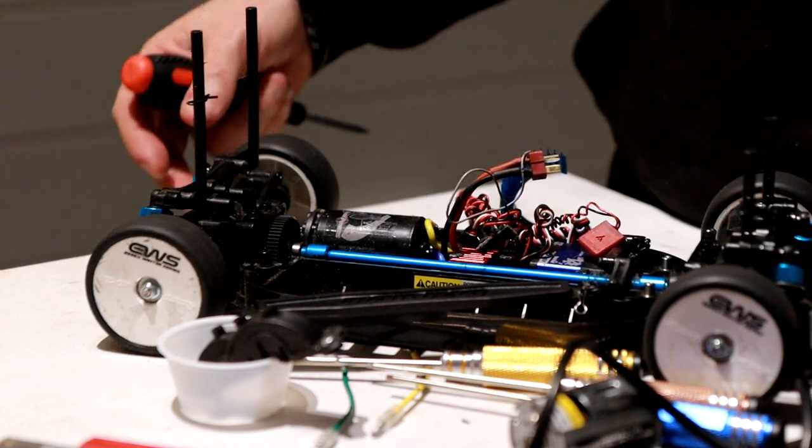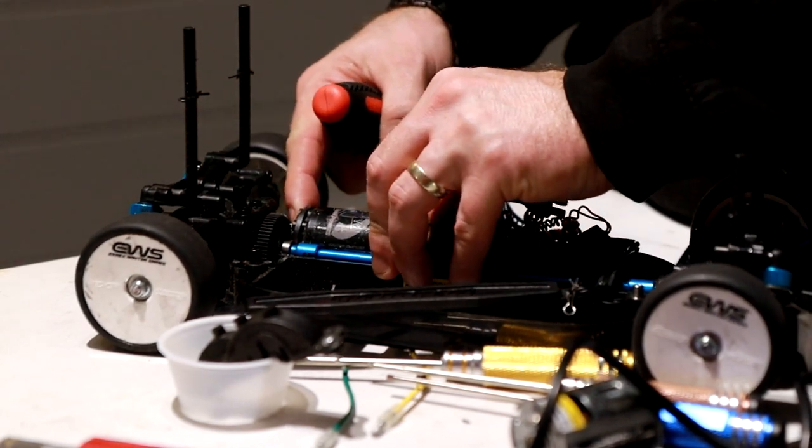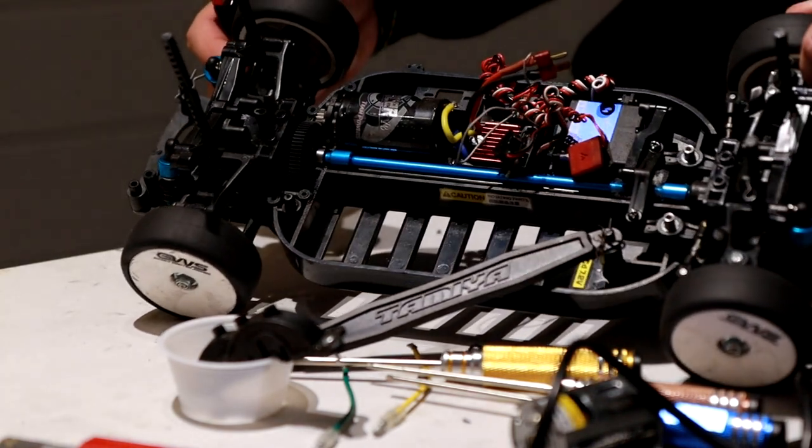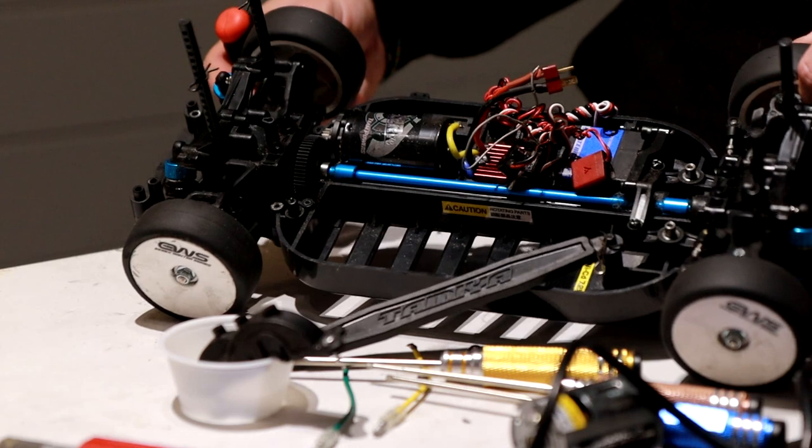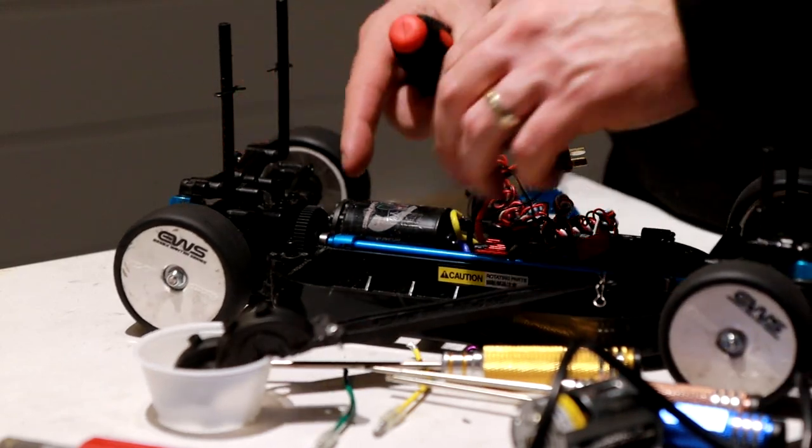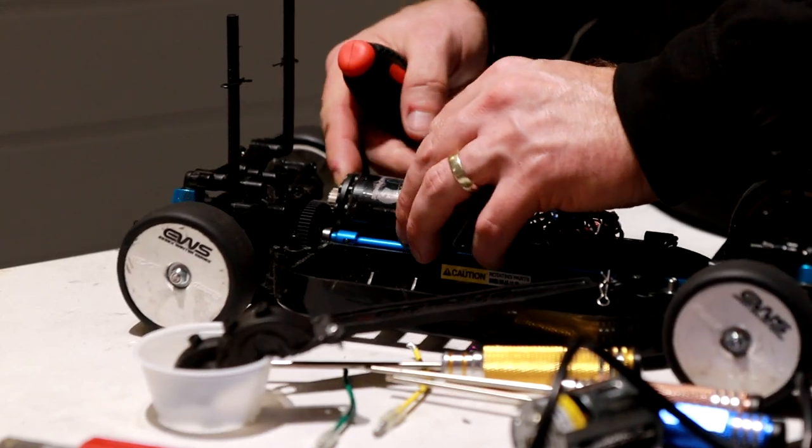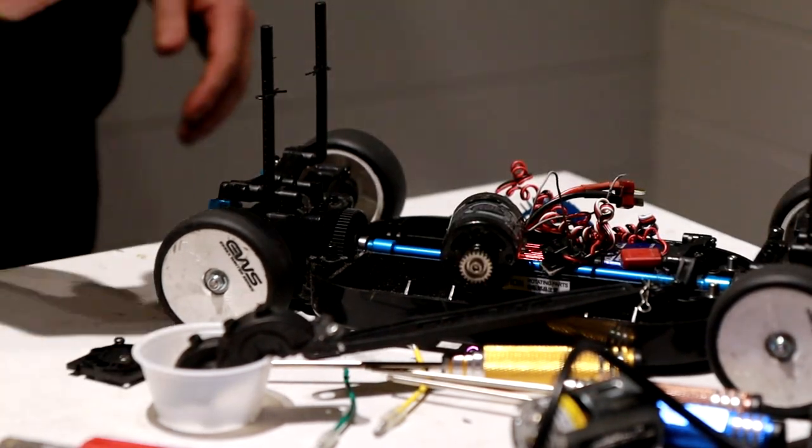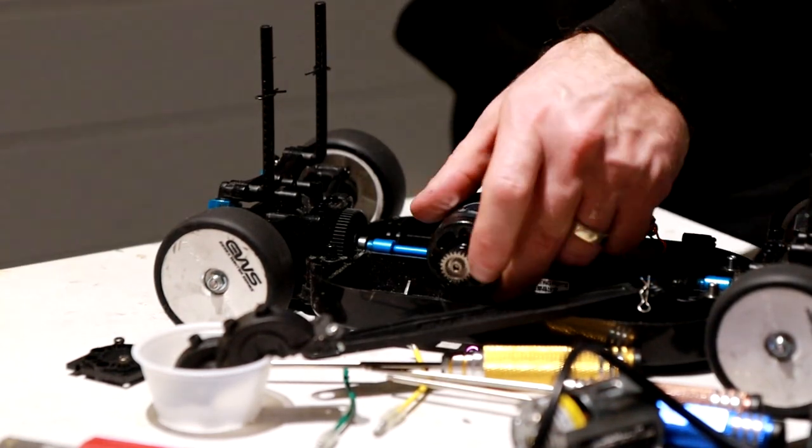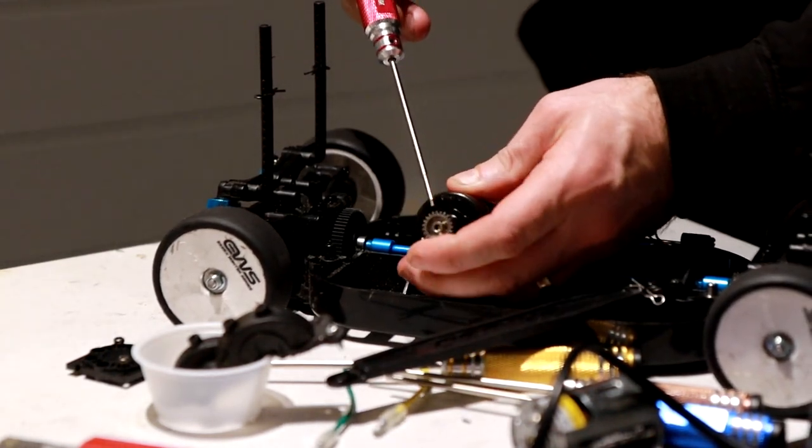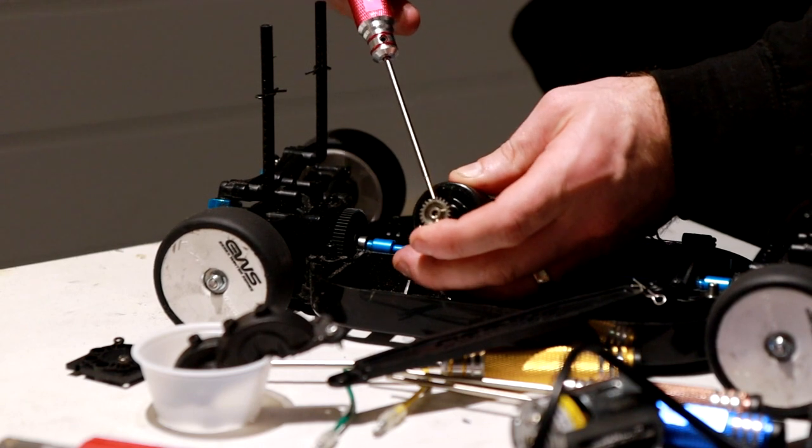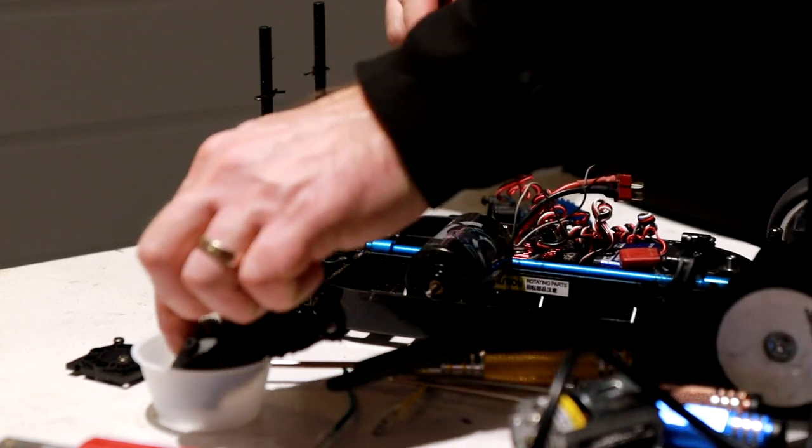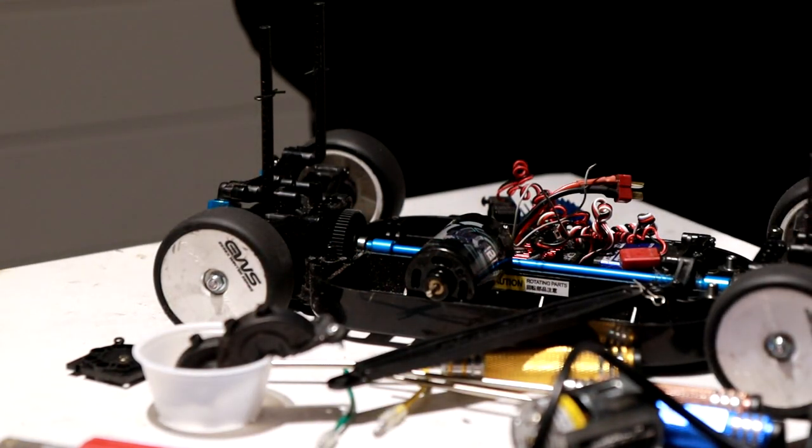Okay. So now we can see the motor there. If you just turn the car over to the side so we can have a little look at that. There it is. So you have to take off the outer casing to access the motor. Now it's quite simple to take it out from this point. Three, two, one, boss. And then it's just removing the pinion gear. Again, get a nice little set of tools. These were cheap but they were good. I think these are the fast track ones, aren't they? They are. And they're lovely. Take that off. Put that in our little pot. Lovely jubbly.